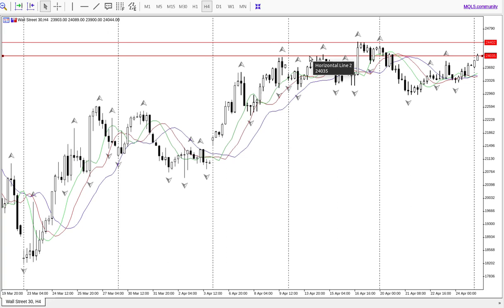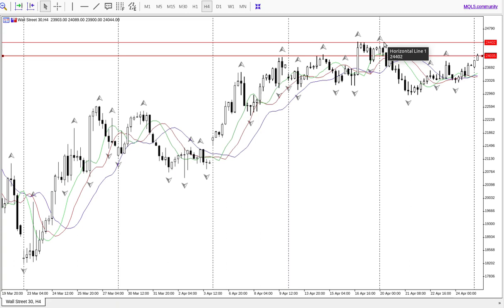Now, the first one is the one that we're at right now, 24035. Okay, that has been used as resistance, come back, used as support, broken through resistance on the 1 bar, and now we're coming back into this area. So this area here of 24035 is a fairly significant area. Now, if we do get through this, I still don't see an opportunity for long. It's probably going to get held up at 24400. Okay, so that's let's say 350 points. So there is a little bit of a scalp there for 350 points to the upside.